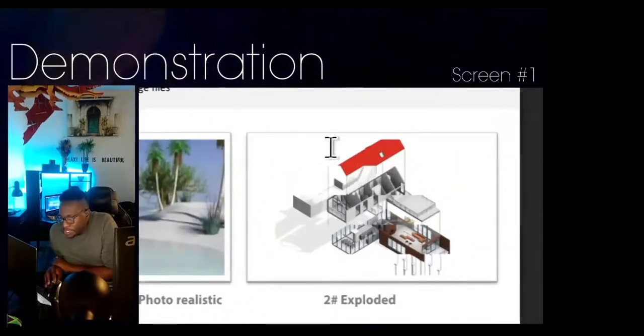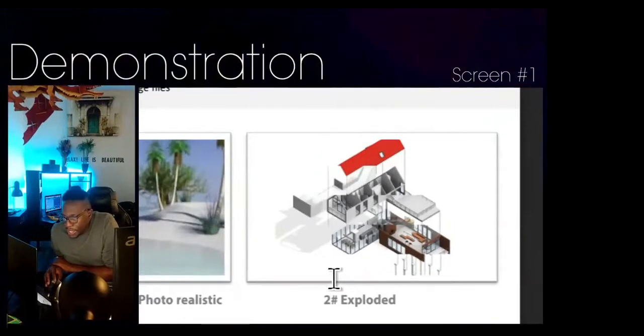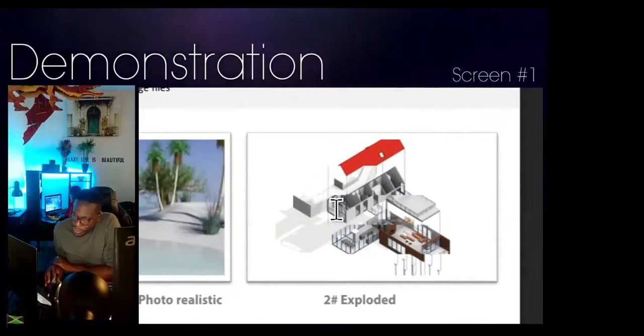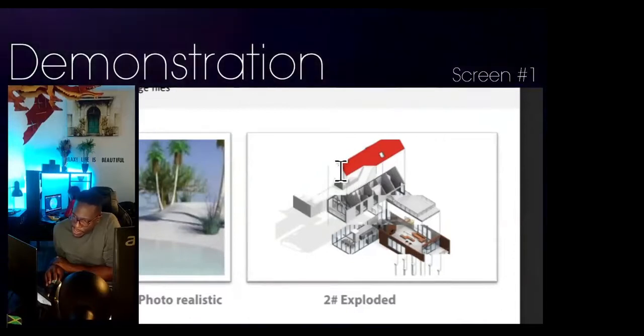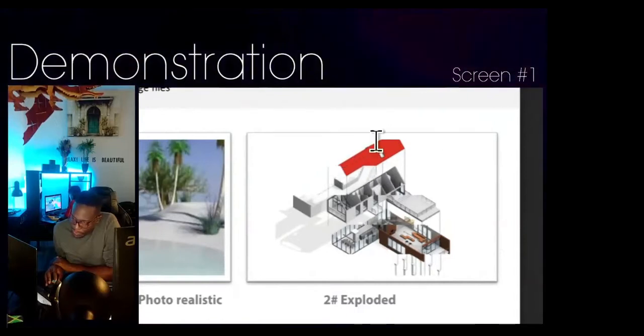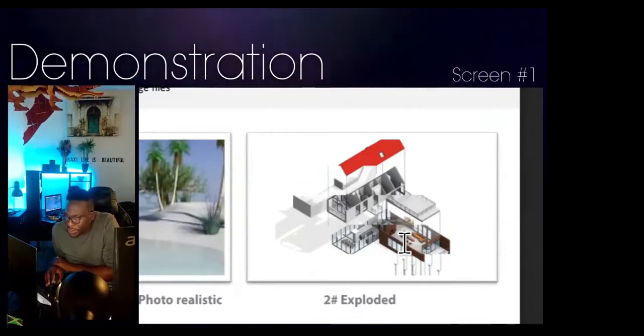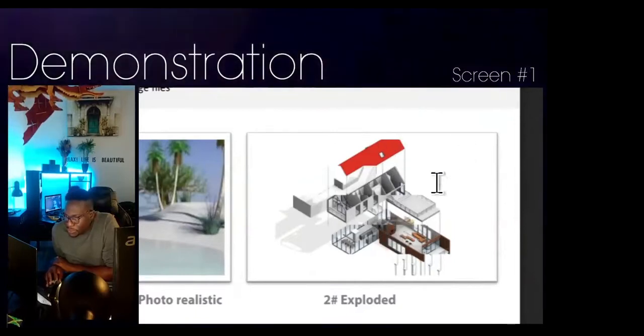You see, in exploding a model, it is not that you want to take out every window or door individually. For example, you realize this model here, it is just the entire roof that was lifted off and the entire floor as well. So I think this approach is much better.